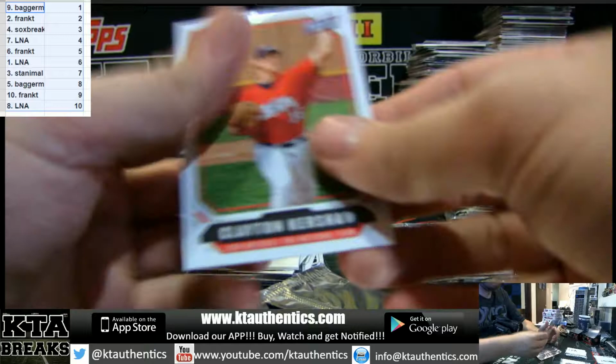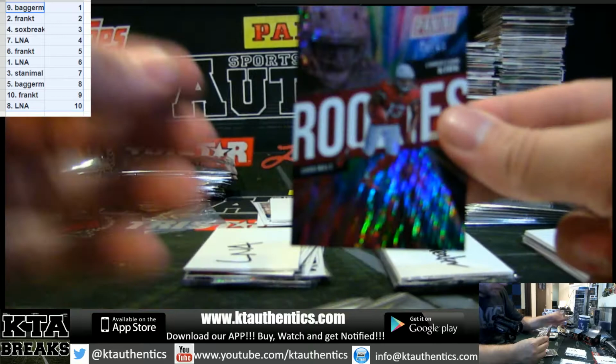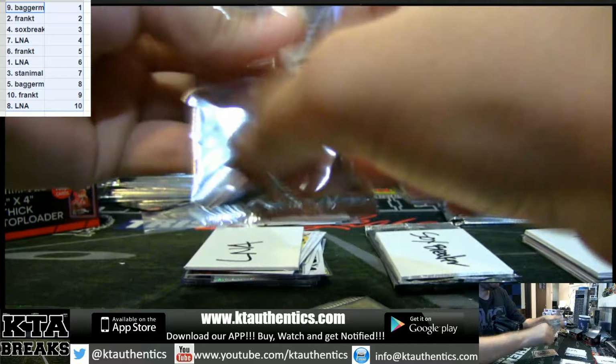Erica. 3 more. Tyrann Mathieu. Nope. Christian Kirk. At a 99. Now you guys kind of see why we opened them and took out all the base and stuff. So you guys get your hitbox. Get better than just that.